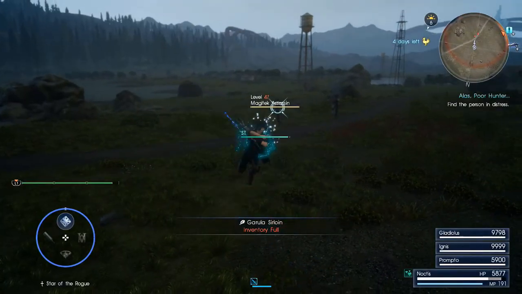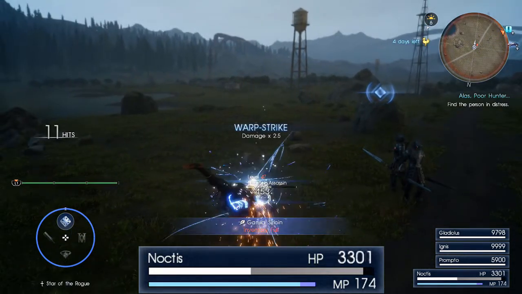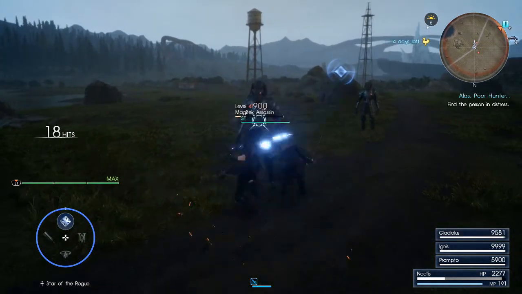The Warp Strike causes Noctis to hover above his target and twirl the star for a flurry of damage. It's a really strong attack, but it drains about 40% of your HP, so you can easily put yourself in a danger state if you misjudge how much health you have left.